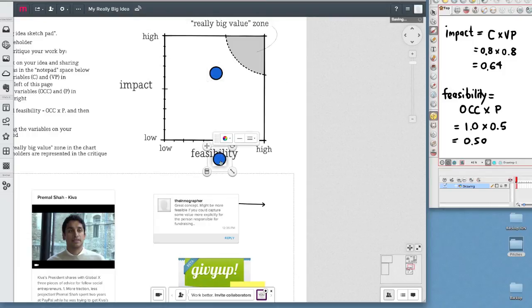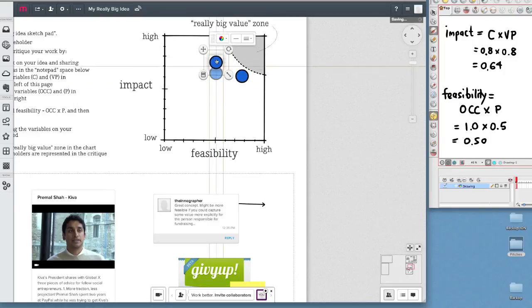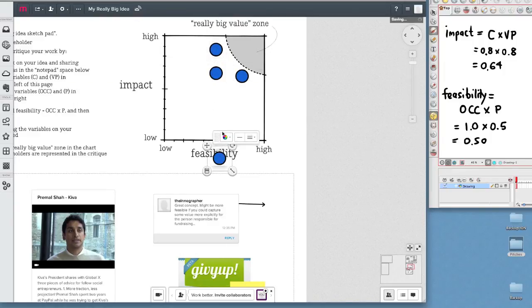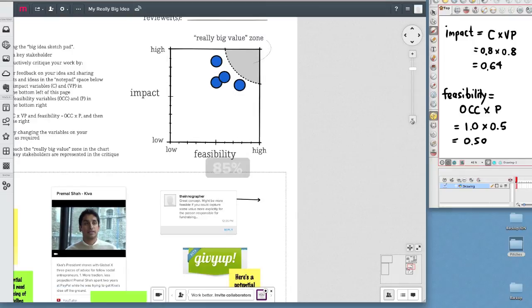I'm just copying this. Let's say you do it and you redo the math and someone else tells you here. And then you do it again and someone else tells you here. Well, you're getting a bit of a picture of the fact that you're in this zone here. And what can I do to move it up here? And that's how it works. So I would get that feedback.